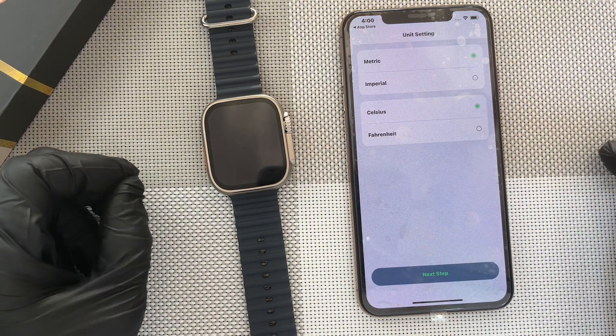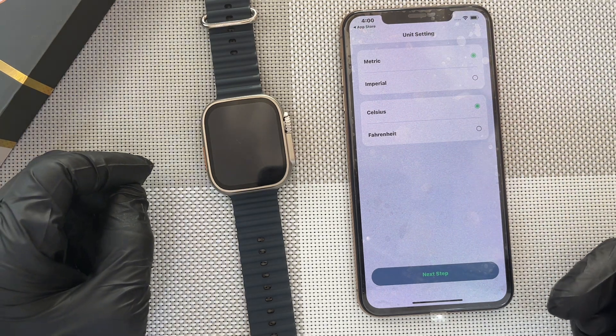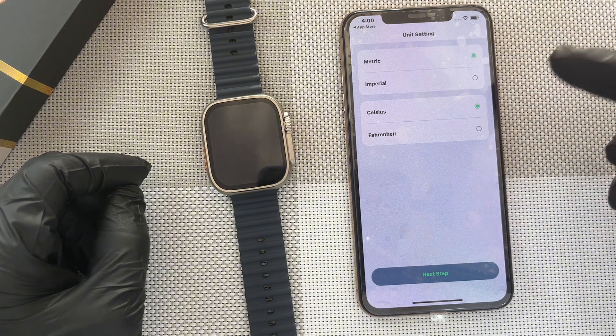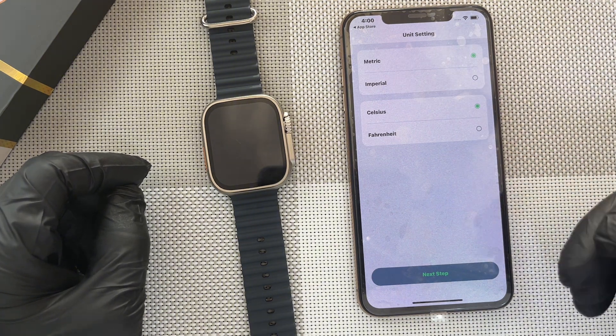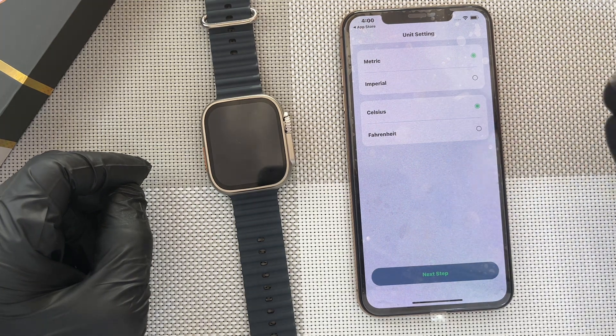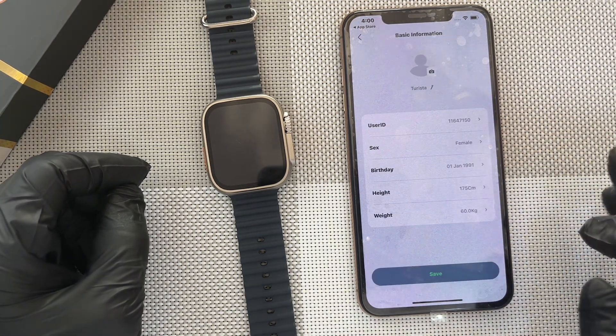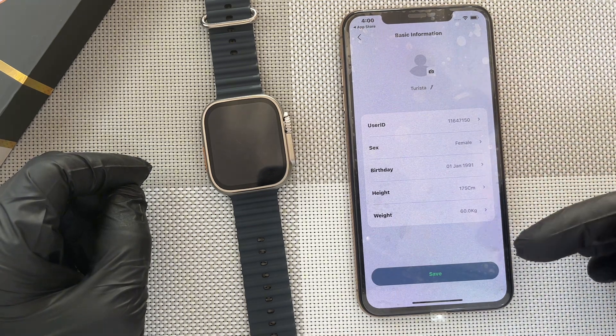When you get to guest mode, this is what you see. You can choose the unit measurement you are comfortable with. Others are comfortable with the interior, you can select. Same as the temperature — if degrees Celsius, you are used to it than the Fahrenheit, you can choose any of them you are cool with. Then you go to next. Yeah, you fill in your bio.